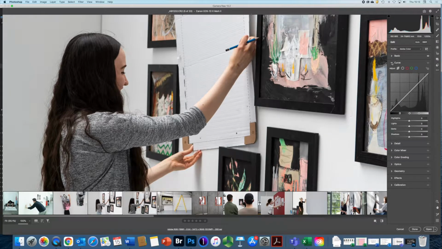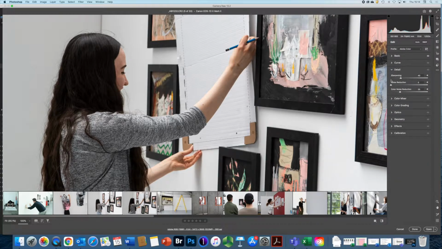So the next option we have is your curve function. And for those of you that really enjoy using curves, this is quite intuitive, that you've got control over the highlights and lights and darks and shadows. And also you have your option to put in an S-curve and points, and also with your color channels of red, green and blue. All of these are really great and very effective if that's your thing.